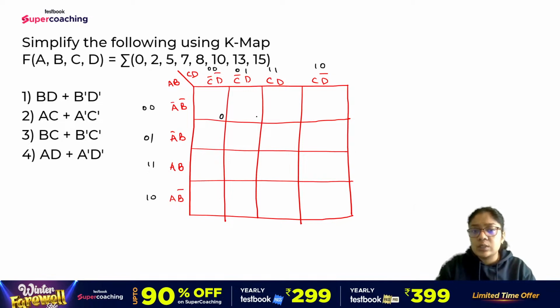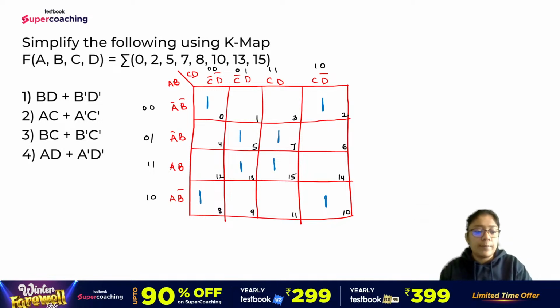So this cell is 0, this cell is 1, then this is the binary for 2, 3, 4, 5, 6, and 7, 8, 9, 10, 11, 12, 13, 14, and 15. Now mark the entries here. आपको function में given है. So this is given as, okay, let me take this one. So entries are marked on 0, 2. This is 1, 2, then is 5, 7, 8, 10, then is 13 and 15. We have marked all the entries.